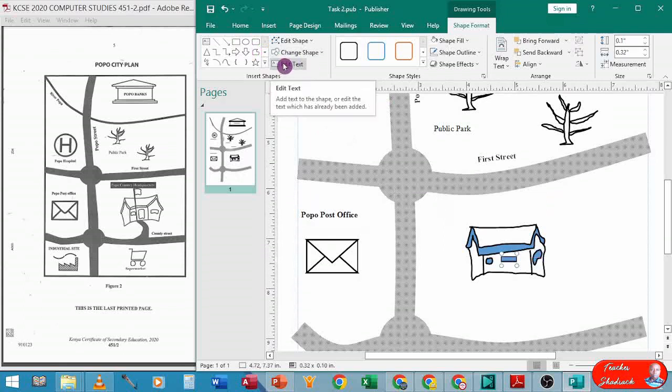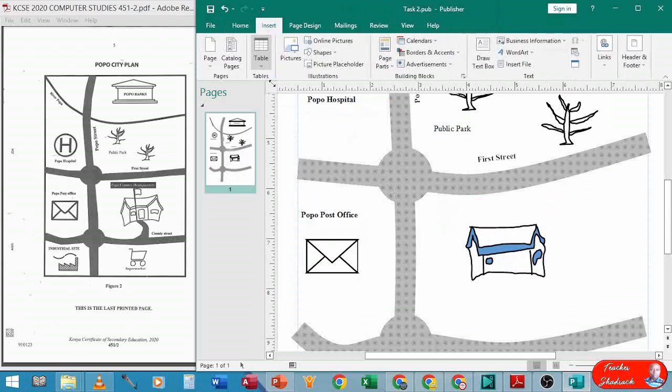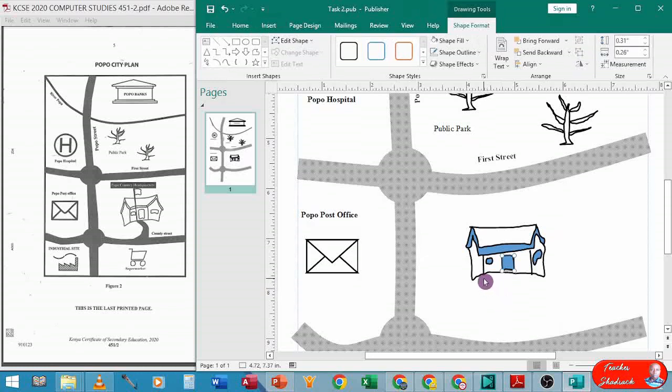Sorry, not like that. I used the wrong tool. I said we are going to use the scribbling tool. Scribble, scribble, like so. Yes, like that. Until now we have got something that is looking like the house, isn't it?